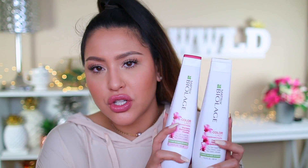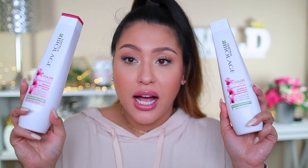I recently dyed my hair, and with that my hair has been getting a little bit drier as the weeks go on. I've been using hair masks but my daily shampoo and conditioner isn't cutting it — the color isn't as vibrant either. A lot of you recommended Olaplex but I don't think they carry that at Ulta. The girl there suggested the Matrix Biolage line — I used to use it years ago when I bleached my hair. I got the Color Last Conditioner and Shampoo in the smaller size just to try it out.